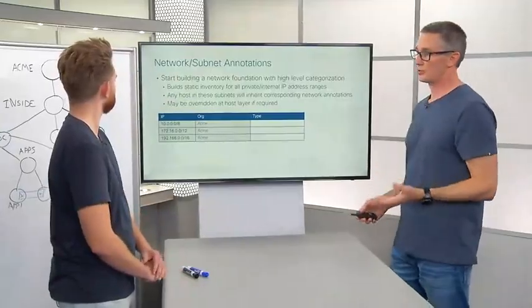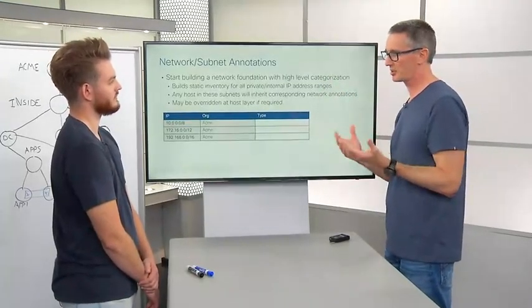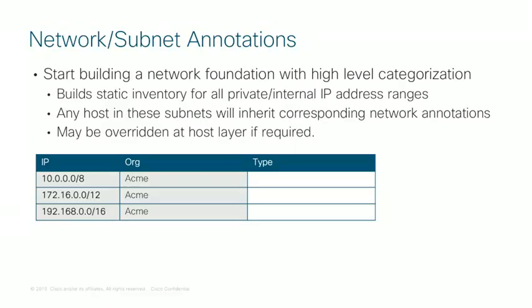So how do we do this? We talked about taking a CSV and uploading it as a starting point. Now, if we start with the networks, that's typically the easier part. We've just basically got a table. We can apply some subnets into that, and then we can apply some annotations. And that's basically IP as the key with some columns that associate some particular data according to these specific fields into the system.